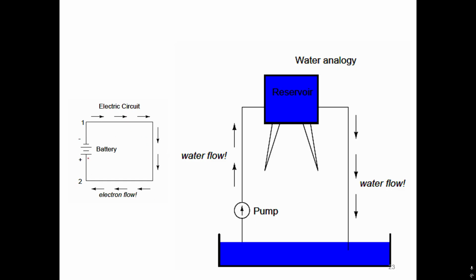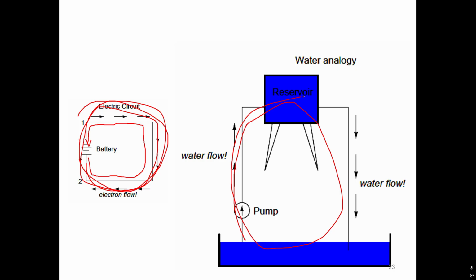For example, here the current will start from the positive terminal, I am using conventional current, to the negative terminal. The current will keep circulating through the circuit like this, just like water keeps circulating through this system. So this is an example for voltage. The battery produces the voltage, the unit for voltage is called volts, and the symbol for voltage is capital V.